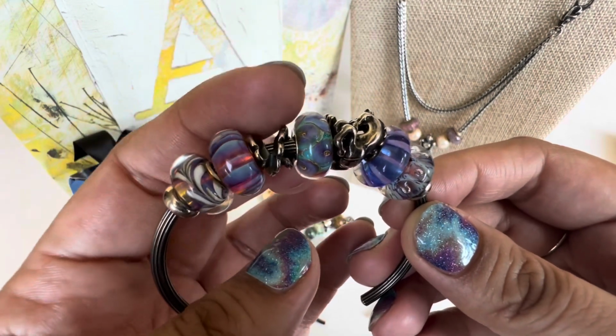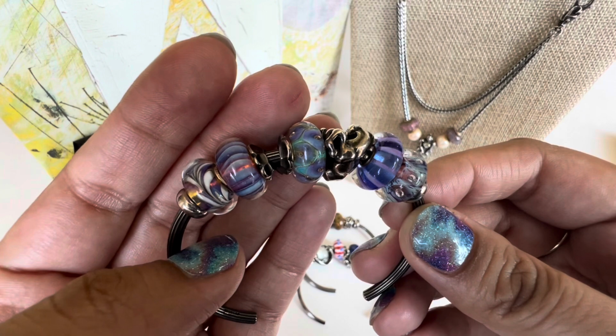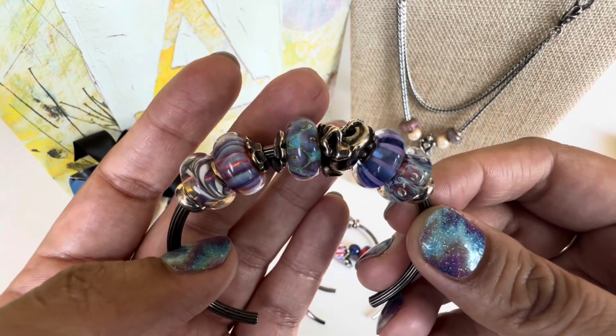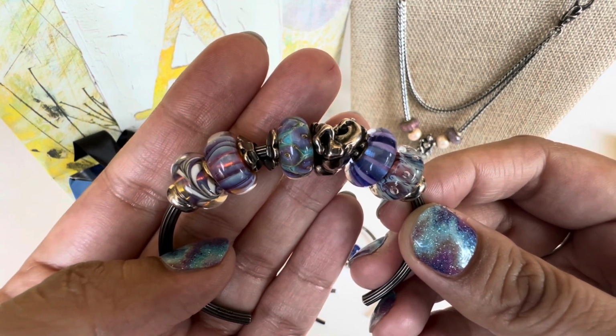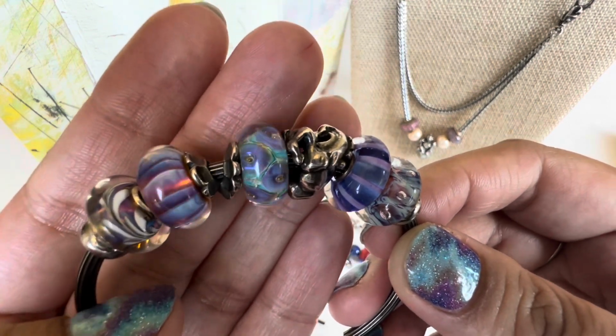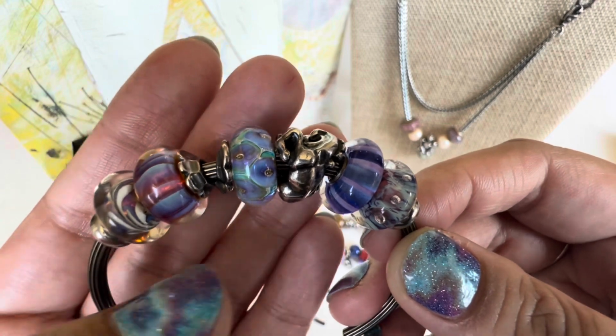Next to that, I have the Clouds bead. It's a beautiful bead, one that I don't see a whole lot of people using. And then this one is another People's Unique from last year, and this one is called Dream Azure. Again, you have these beautiful aurora type colors, and it's just a magical bead.